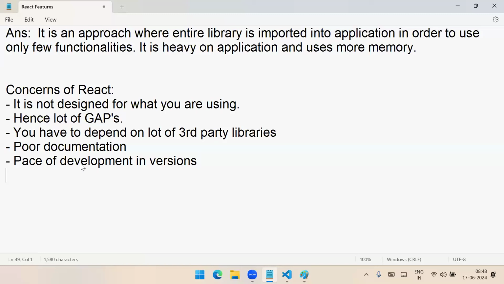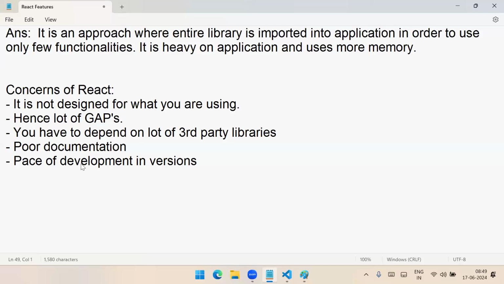That means they say you don't have good help for React. Poor documentation means you don't have good help. If I face a problem in React, I want a solution, and I go to the official website of React, I can't easily find the solution.